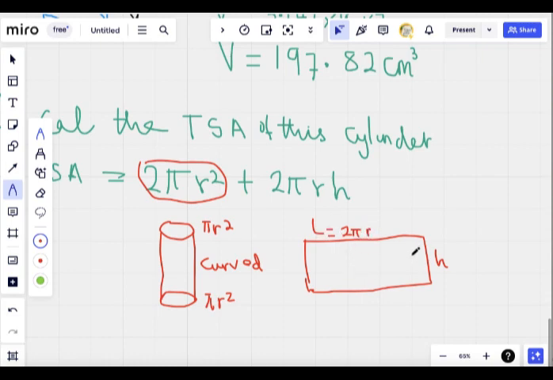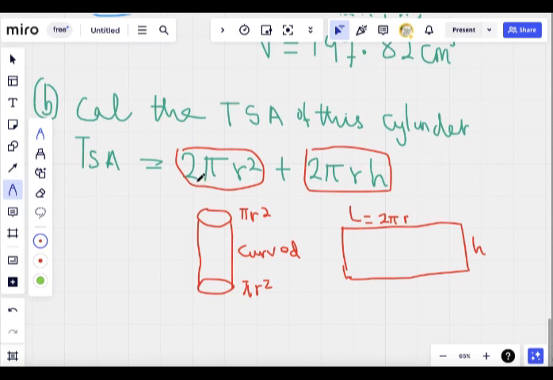And you know the area of this rectangular part is length times height in this case. So when we find the area, you get 2 pi r h. That's how we got 2 pi r h for the cylindrical curved part. So I hope you understand now why the total surface area formula for a cylinder is 2 pi r square, which is from the two circles, the top and the bottom circle.